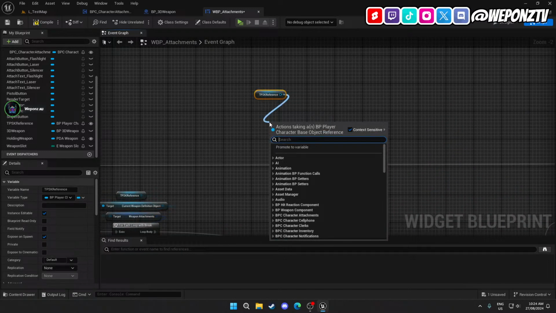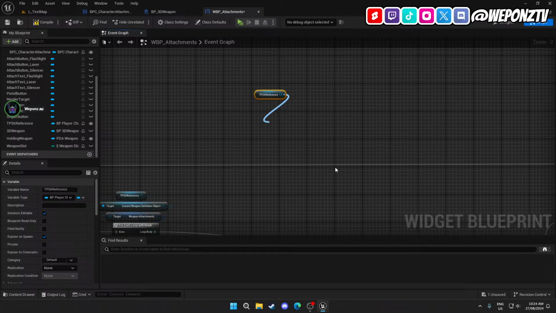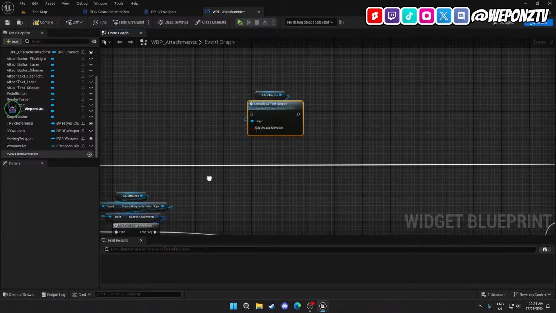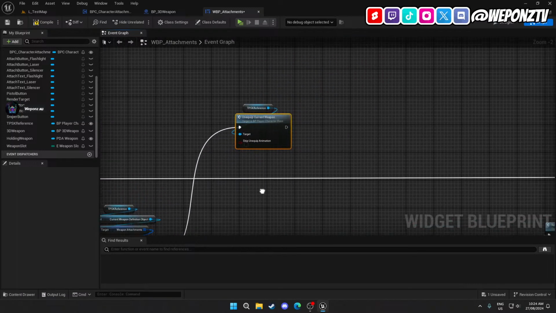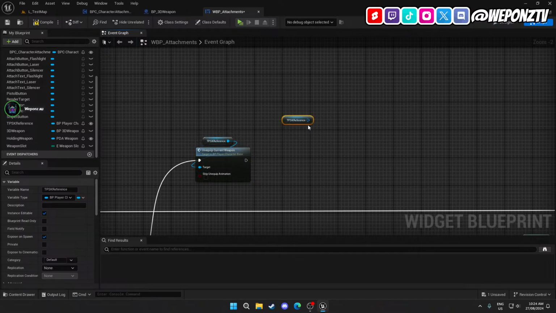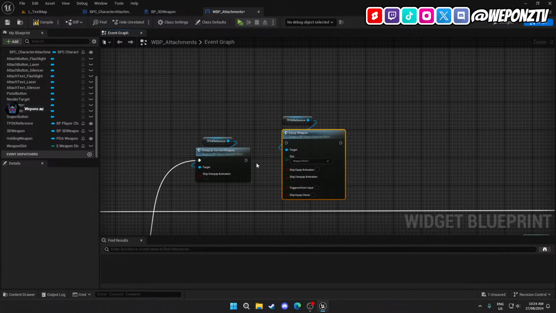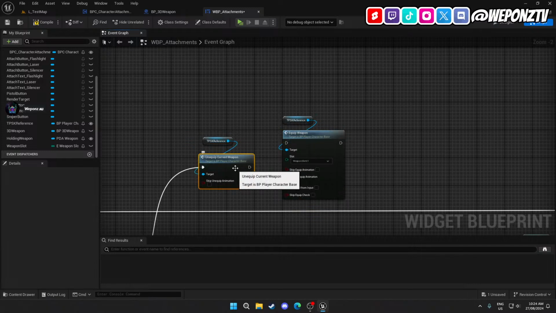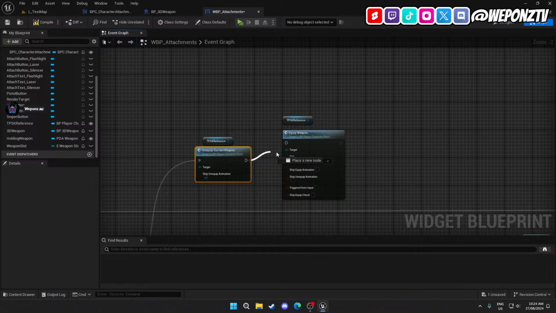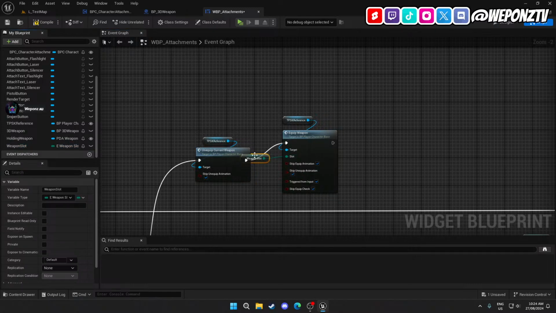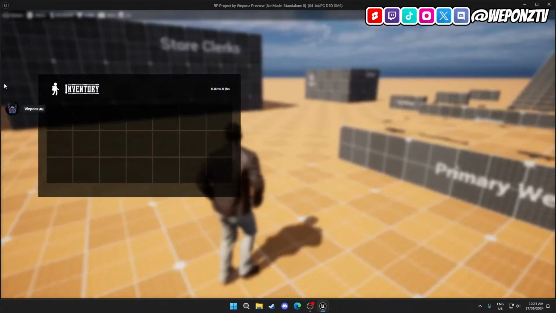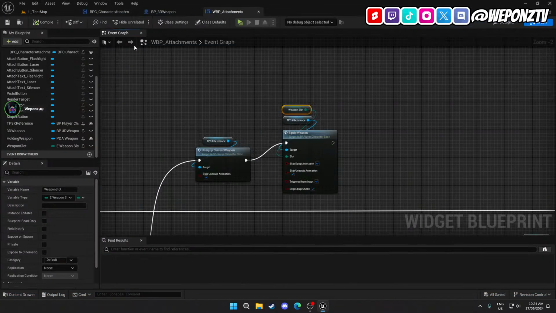Alright, okay, so unequip current weapon. Skip that, because this is what I've done before to get it working. So equip weapon. Equip. Did I connect it? Yes, I did.